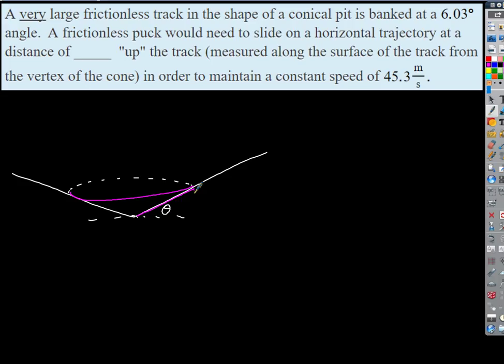So let's make a free body diagram. I'm going to get you guys started, but I want you to finish this one up. Tell me when to stop, because I don't want to take all the fun away. You've got to be able to do some of this. There's no joy if you don't get it on your own.